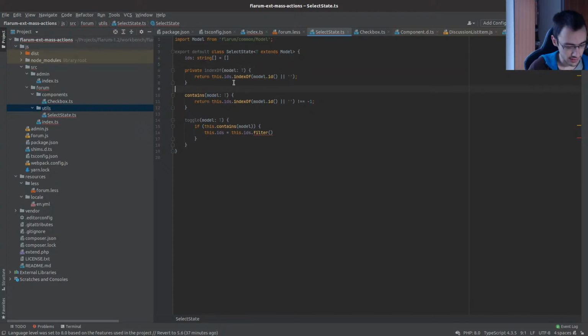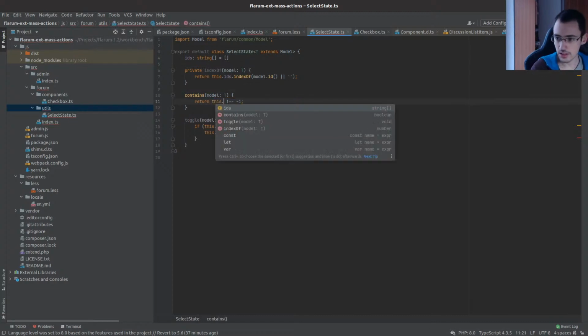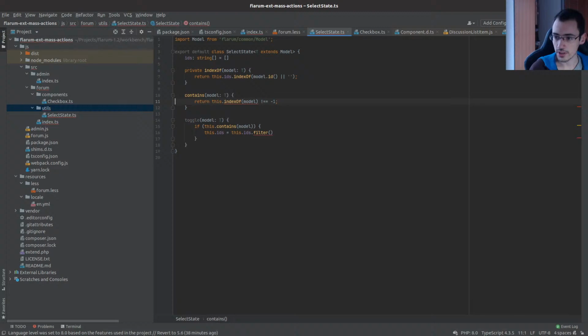Yeah, let's do it like this. Index of model returns the index. So now I can just do this.index of model is different from -1. And here what I can do is actually do const index equals index.